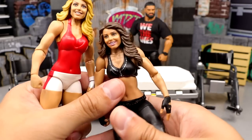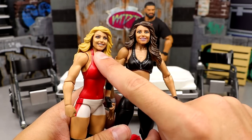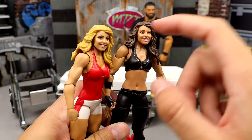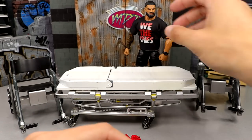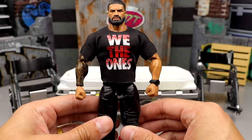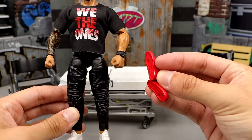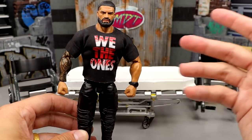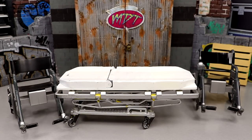I need this for my Seth Rollins fix-up. All we're doing here is head-swapping these Trish figures — this Trish looks way more current but I want it on an Elite, not the basic, so I'm going to be switching this head sculpt onto the Elite body. I may add some highlights at a later date. And then last but not least, we're going to do a shoe swap on my custom Roman Reigns — the Black Jogger Roman Reigns. We're going to switch the white shoes for the red shoes because it's more accurate, and that'll look pretty damn clean.